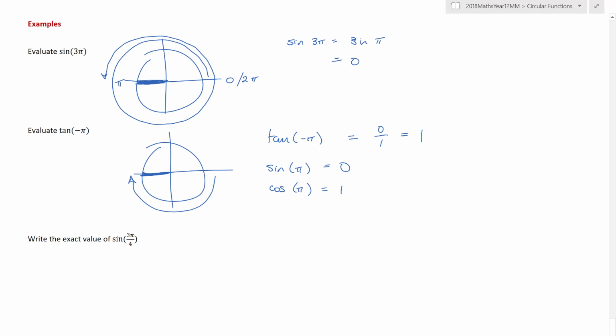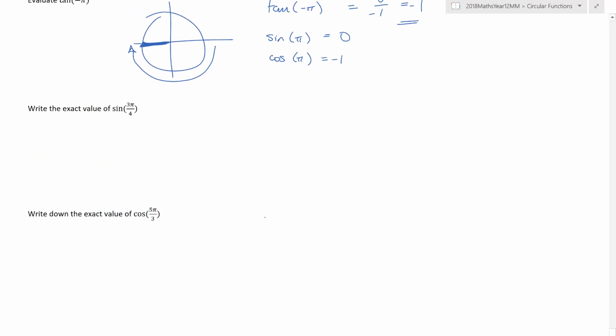And actually I have, because it's -1. We've come backwards on ourselves, so that would be -1 as well. So the tan of pi minus pi is in fact -1. You see how we're using the unit circle?